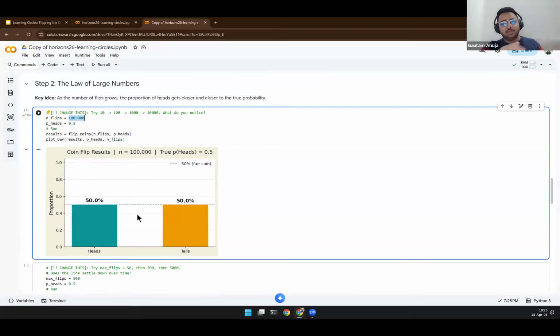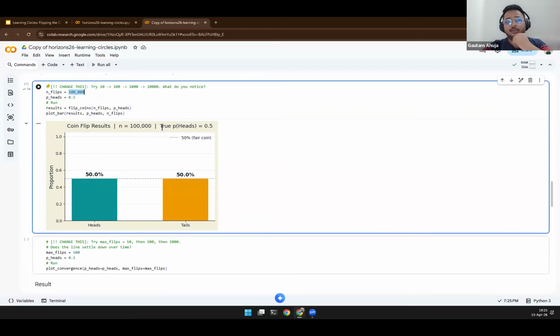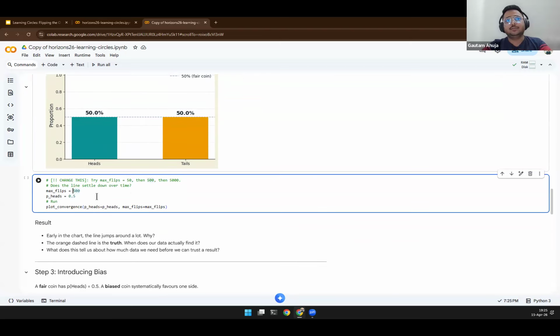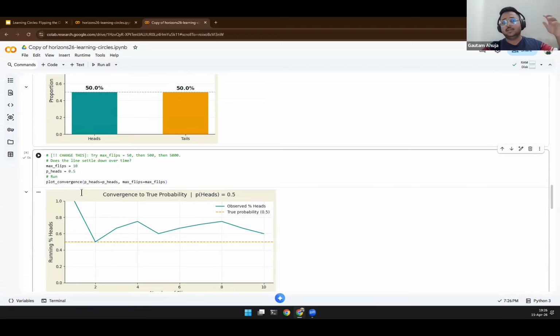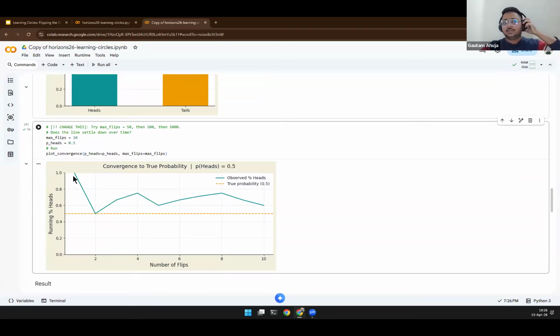That is, if you draw enough samples, or as your number of flips grows, the proportion of heads that we should see ideally in nature gets closer and closer to the true probability, that was 0.5. And if you go to the next block, we can also visualize this as a line chart, like how we sometimes see in the stock market, perhaps, where if we start with some n number of trials, it would get closer and closer to the middle, essentially.